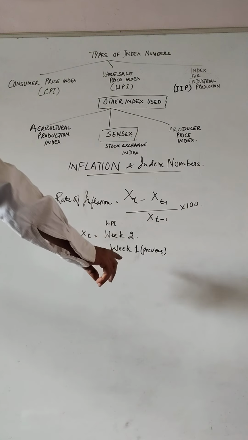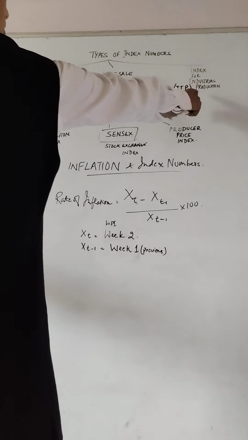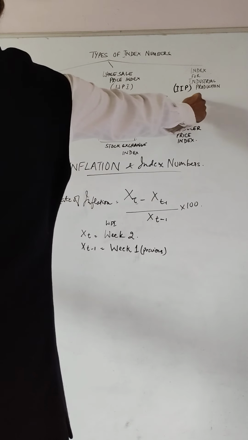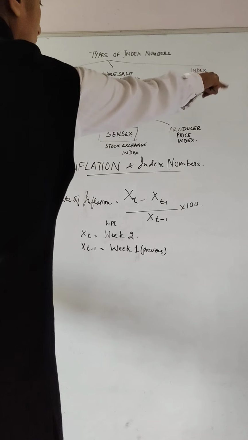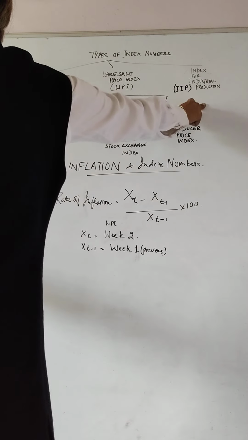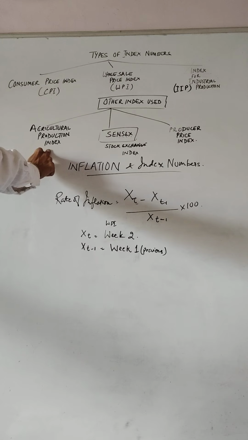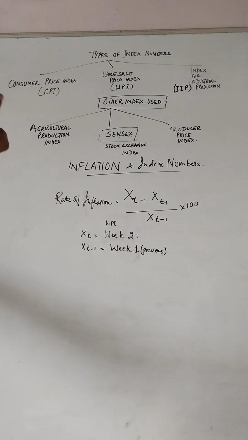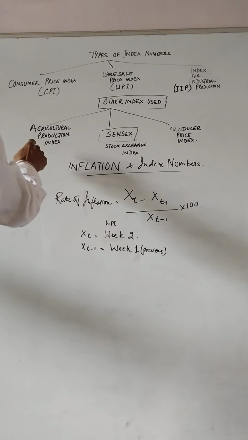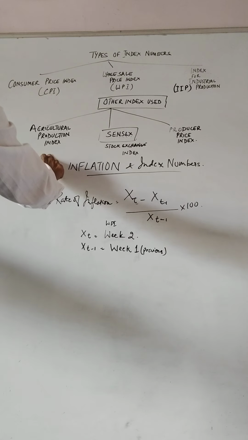So we just talked about this, and then the index of industrial production, as we see. What is this? It gives us a quantitative figure about the change in production in the industrial sector. Then you have the agricultural production index, as we saw. It provides a ready reckoner. It just shows that quickly. Ready reckoner means you can find out immediately the performance of the agricultural sector.